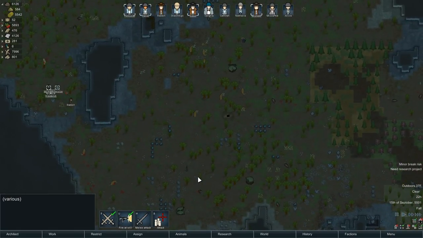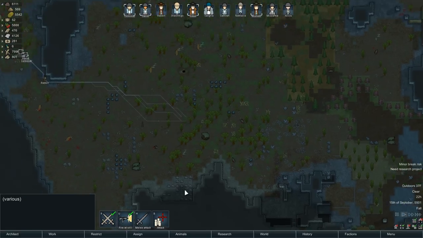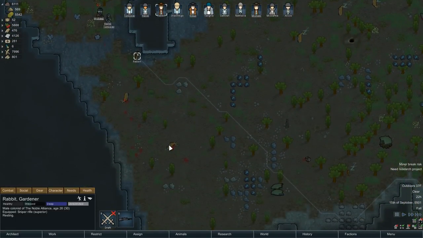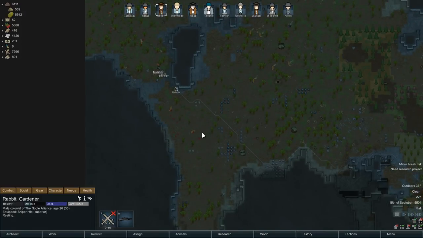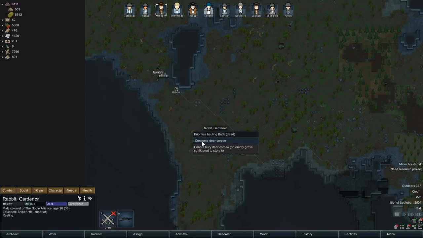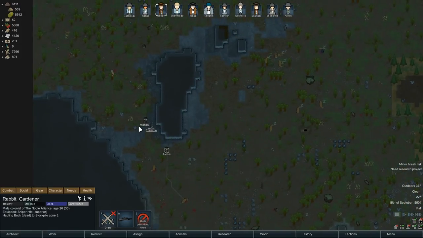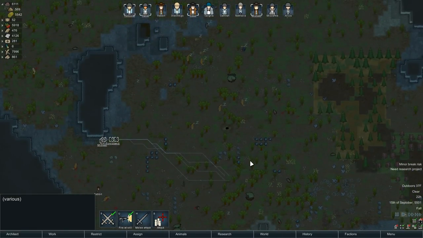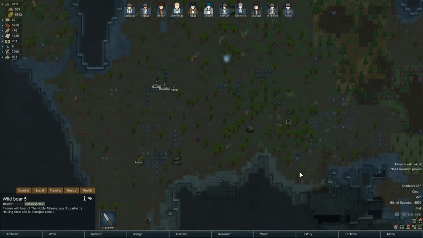Let's go to here. Rabbit, though I would appreciate if you were to haul one of these in. Right there. Let's unforbid them. And Rabbit, bring in this one. Okay. You four. We're only going to do this once for a few episodes, so let's get as much out of this as we can. You are ours, right? Yep, you're wild boar number 5.